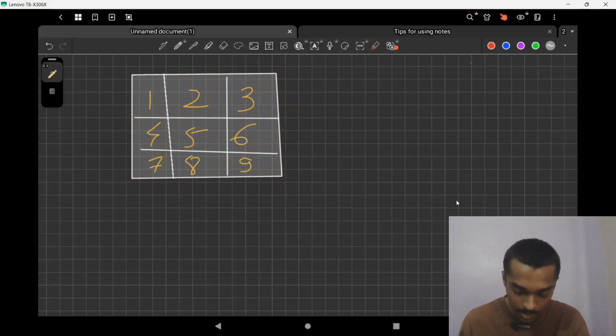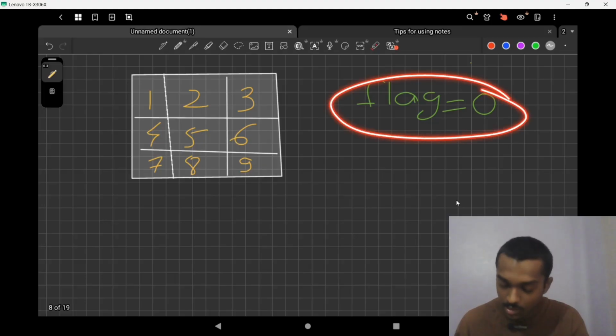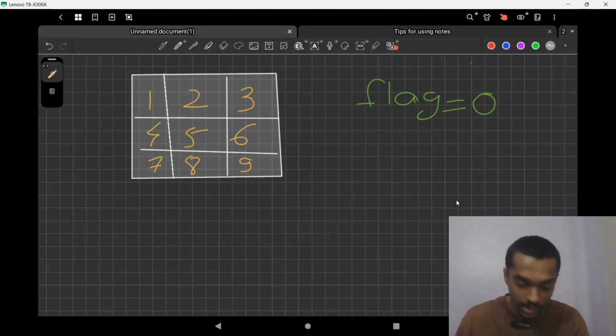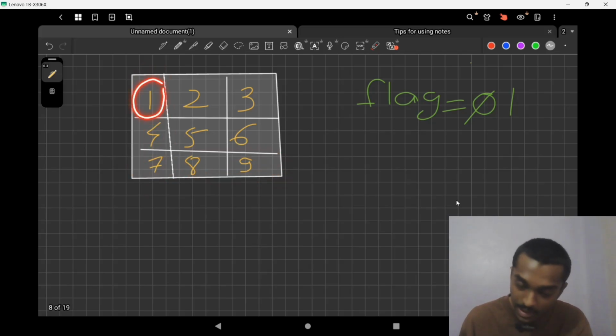Very simple. What we can do is take a flag element, initialize it with 0. If this value is even, we want our diagonal in a straight line. But when our flag value is odd, like 1, it is different. For 1 our flag value is 0, so we are going to traverse in this direction.